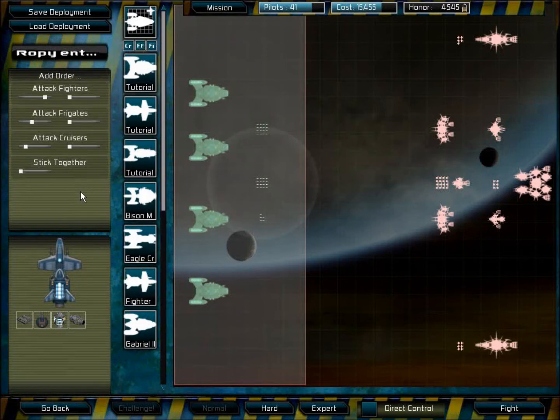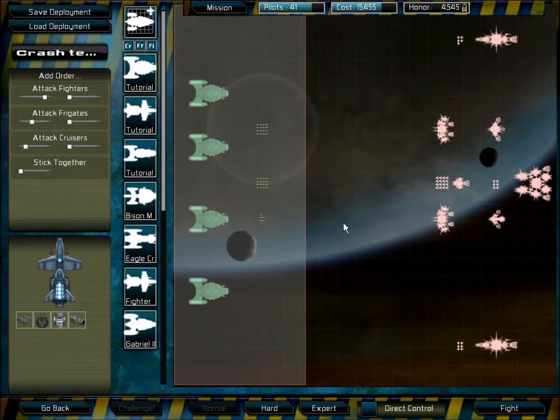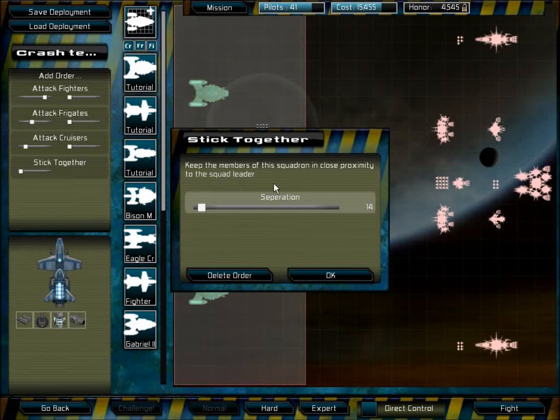Now here's the orders. So for example, let me click on the fighters here. I don't mess a lot with these because I'm still getting into this game and I still suck at it. But if we go to add order, you can add special orders to this group. By default, they come with attack fighters, attack frigates, attack cruisers, attack everything. Basically, that is what most ships will have as their default orders. With fighters, I always think they get picked off quick, so I always have them stick together, which is a command here, where it keeps all the ships close to their squad leader, so to speak. For fighters, it keeps them all in a nice little group. I think it works that way. I could be completely wrong, but that's how I keep thinking it's supposed to work. So we'll just say okay.